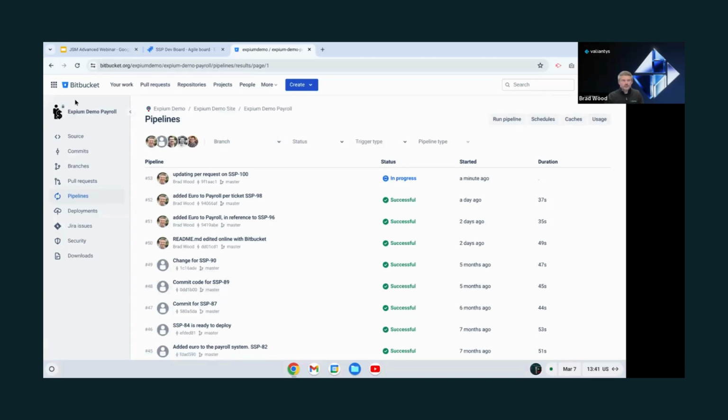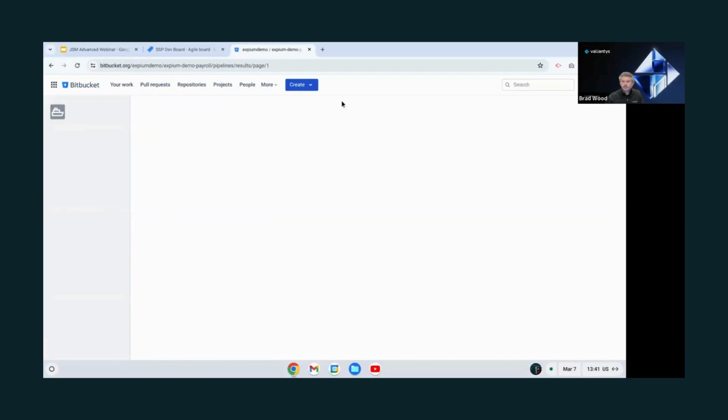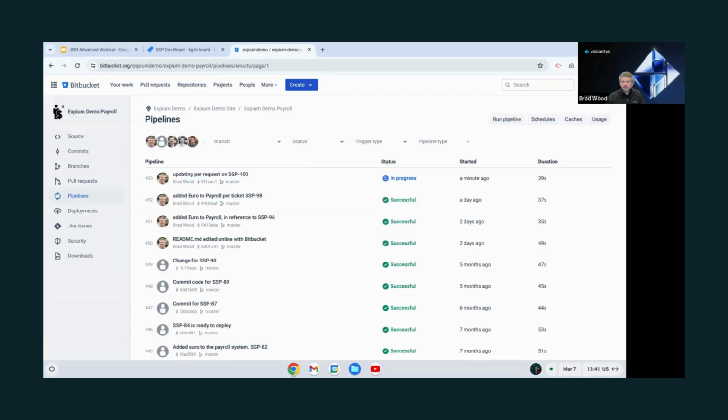So we'll give this just a moment or two while it deploys this change. And this does sometimes take a minute or two to deploy via Bitbucket.